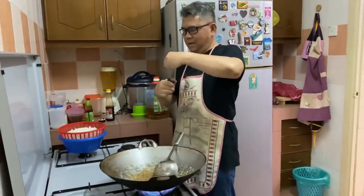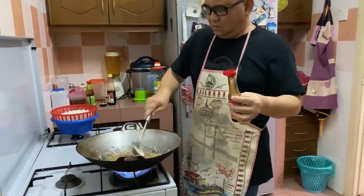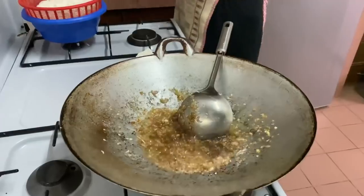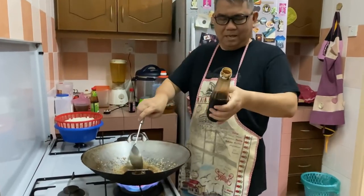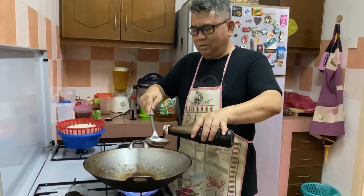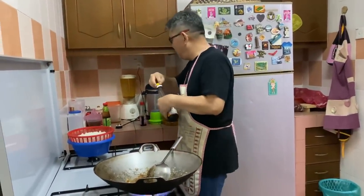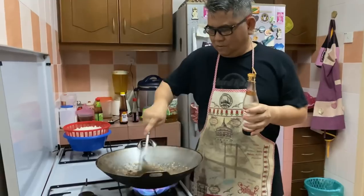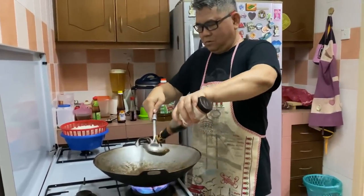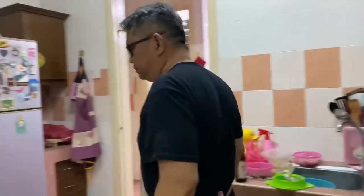And what is that, bah? This is kicap, lemak masin, a little bit also. This one is kicap mi. Kicap mi ni, you don't have to put too much, nanti dia masin sangat. Like last one, bila I buat, I put it too much. So dia sudah masin. And put kicap manis. Kecilkan api.